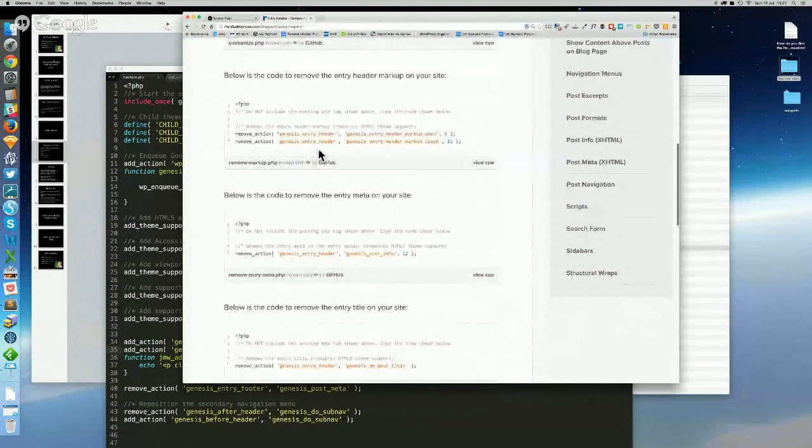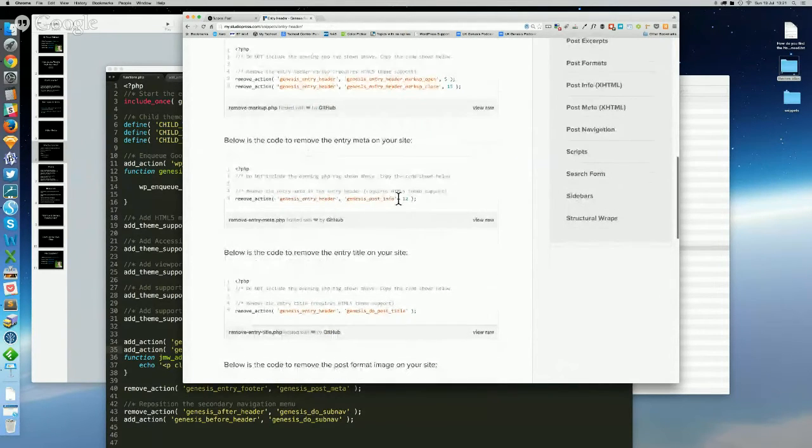Now these are the snippets to remove these functions, so just ignore that it says remove action for the moment. On Genesis entry header, the Genesis entry header markup open executes at a priority of 5. The markup close is at 15. The post info is at 12. And the post title, because there's no priority specified, goes at 10.